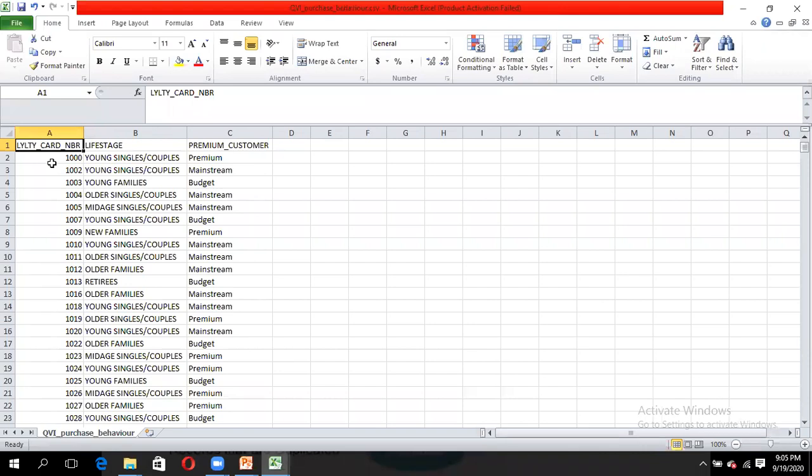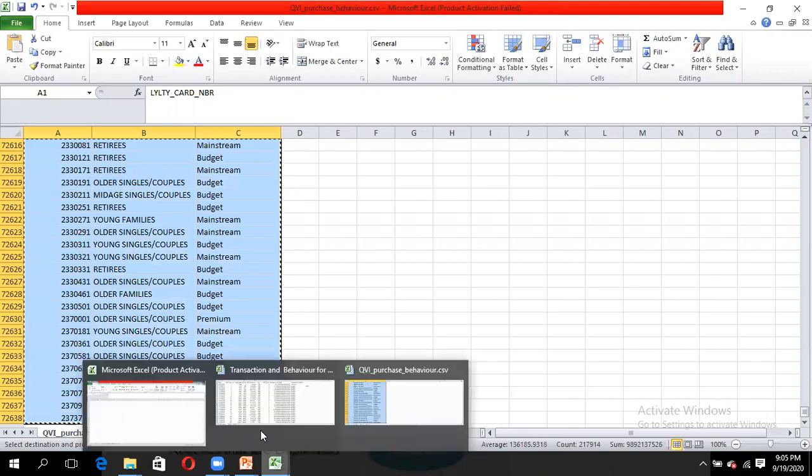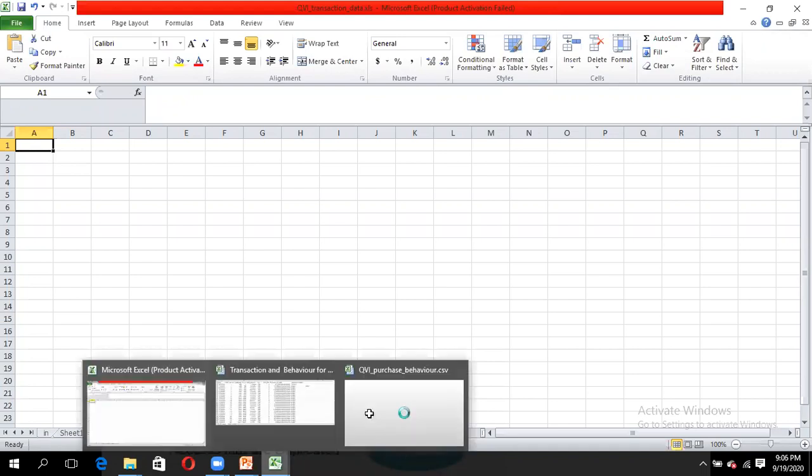Come back to where we have Sheet 4 and paste it here. Let's go and copy it again, it didn't copy very well. So we copy, come here, and then we paste.